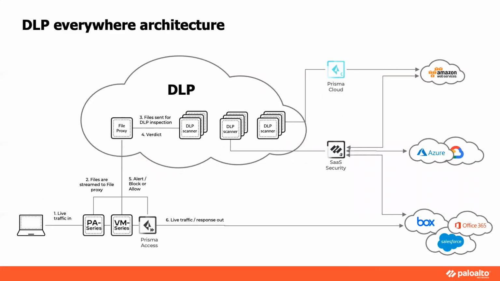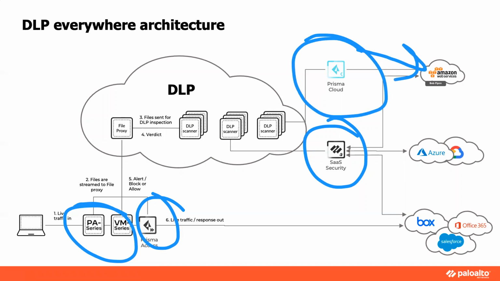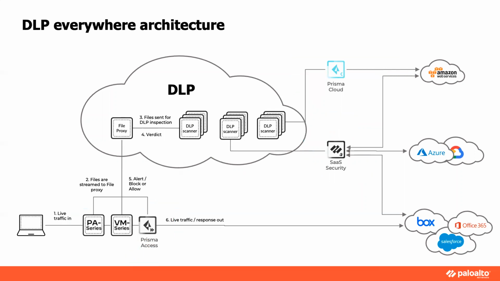And the other big thing about DLP is it's available everywhere, not just Prisma Access, not just our firewalls, but with Prisma SaaS Security, Prisma Cloud. Prisma Cloud is designed to secure public cloud stuff. Our SaaS Security is to look at all the different SaaS applications and all the information stored up there outside of your perimeter and make sure that it's safe. And in addition to just making sure the information's safe and share levels are correct, now we can look at sensitive information with DLP and make sure that's safe also.